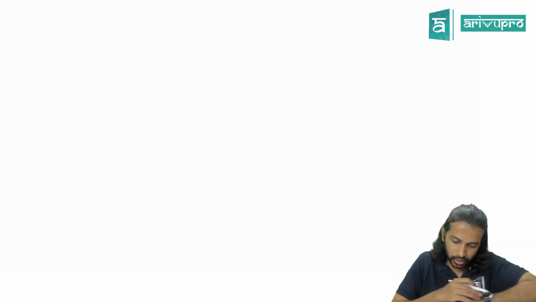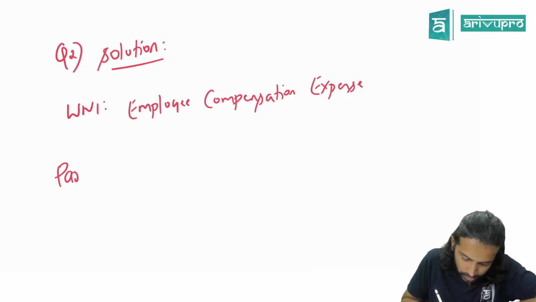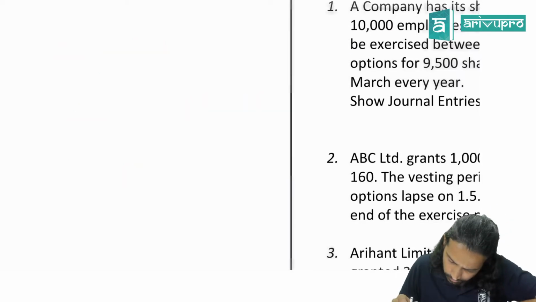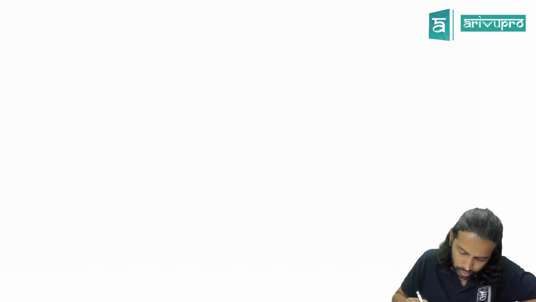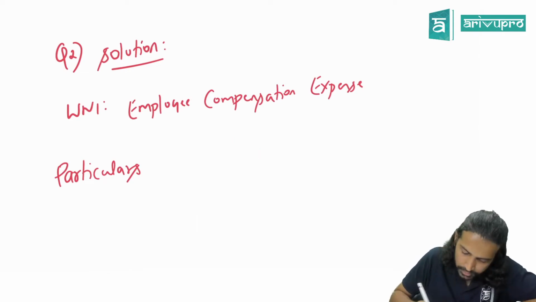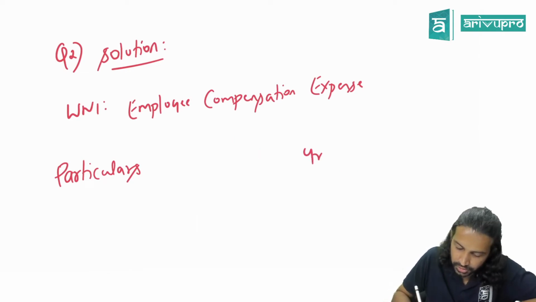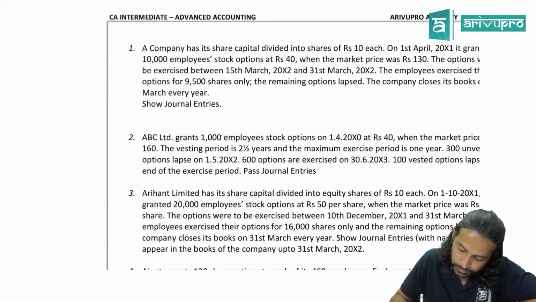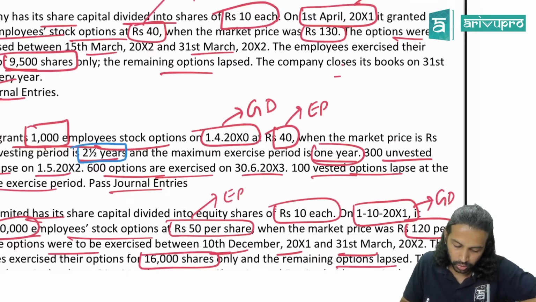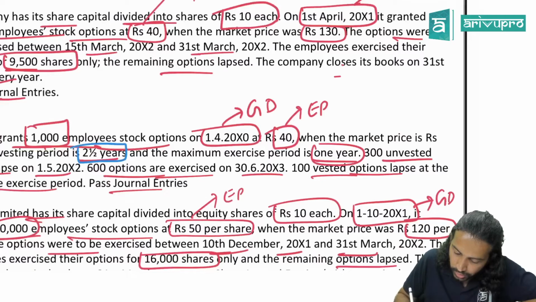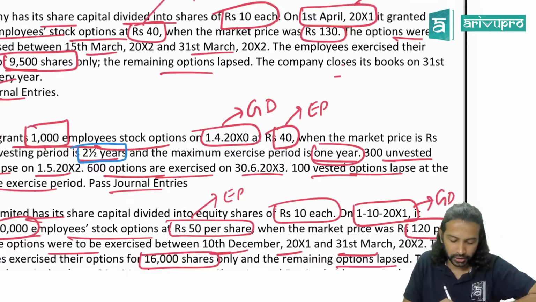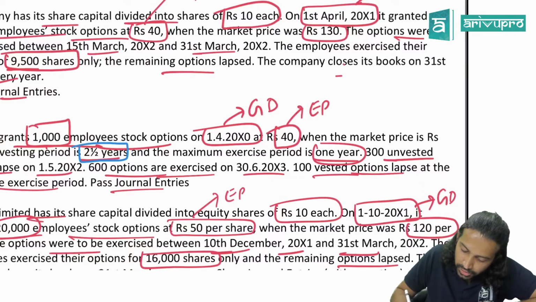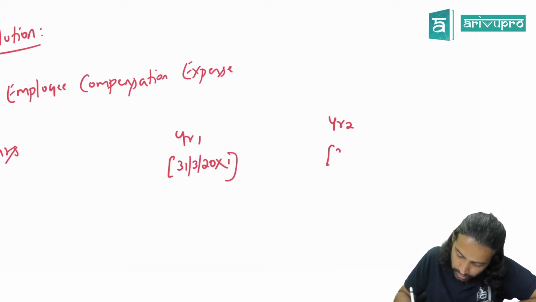Okay. We have already copied the note. Employee compensation expense. If you want, just check first and then make the table. Particulars. What is the grant date here? Grant date was 1st April 20X0. So now we got to know what? Expense has to be booked over how many years? 3 years. First year is ending on which date? 31st March. You gave it on which date, sir? Grant date was 1st April 20X0. That means year will end on 31st March 20X1. Yes, no? X0 means it will end on X1. X1 means it will end on X2, like that. Second year, 1 year P&L you will transfer or 2.5 years? That means one more column you need to have in the table.